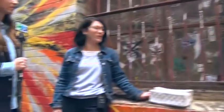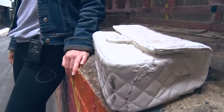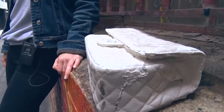This here is a piece by an artist from Sydney who's called Will Coles. He makes artwork out of concrete, and I really love his pieces because you could easily just walk past it and never see it. And they're all over the city, so you can go and do a treasure hunt and find them all.